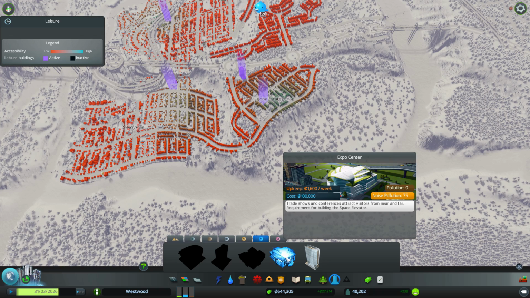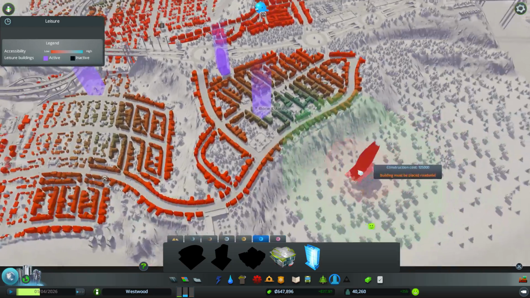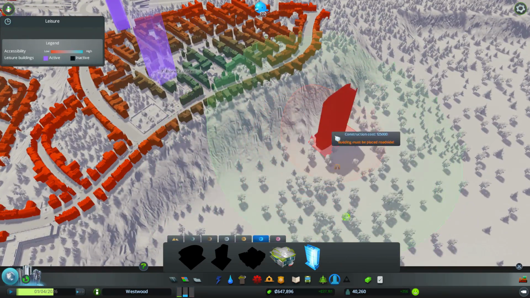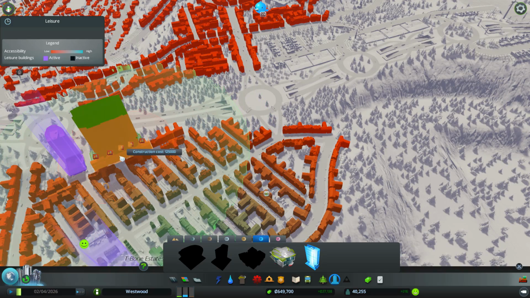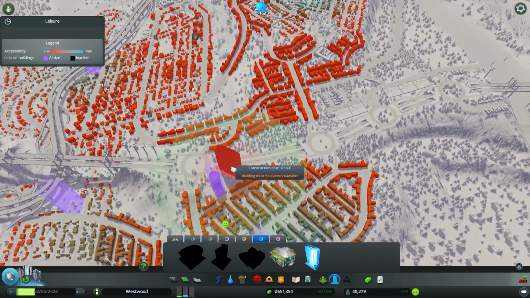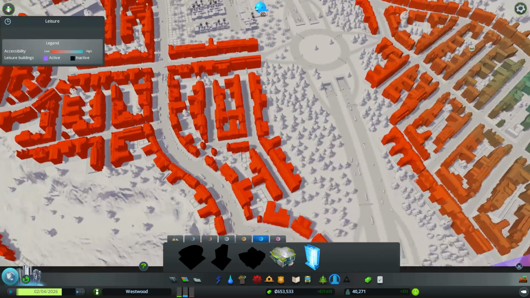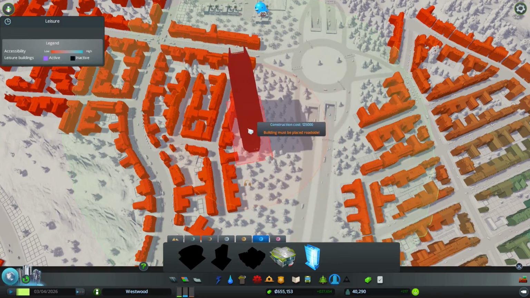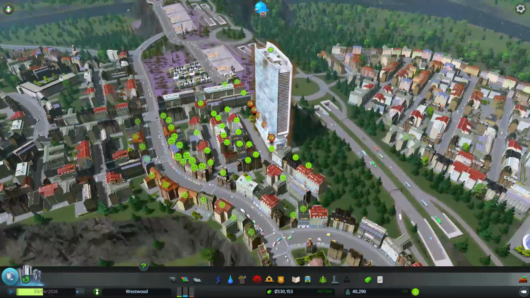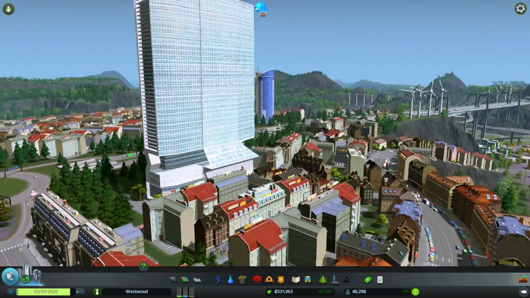We've got an expo center, trade shows, and conferences. And then a high interest tower. I looked at this one off camera. And look at this, really big. It's huge. I don't even know where I'd put it. Maybe here, I guess. Although I think maybe over here would be better. This is all office-y stuff. Let's see if we can fit it here. Yeah, I just did it. Bam. Oh my god, it's gigantic. Dwarfs everything else around it.